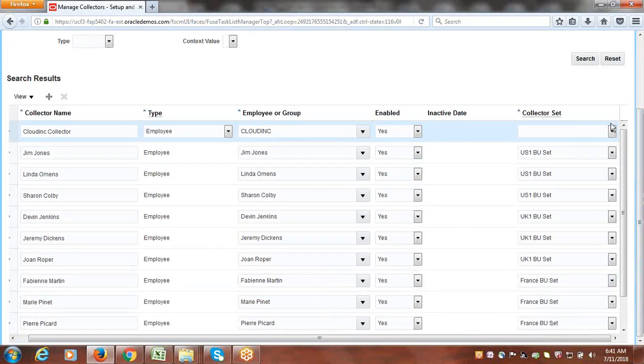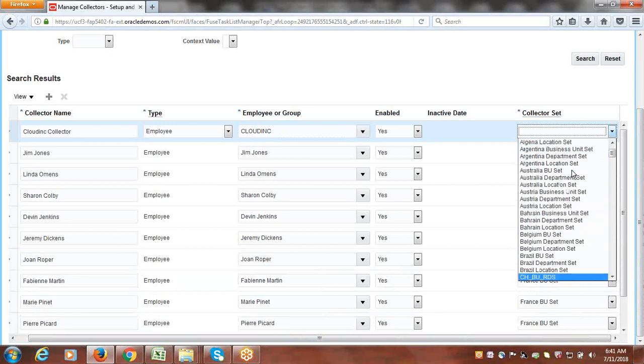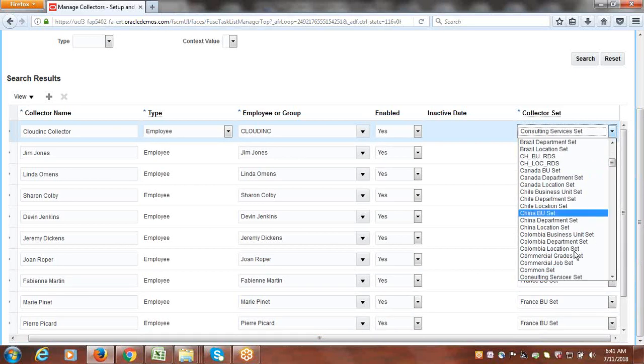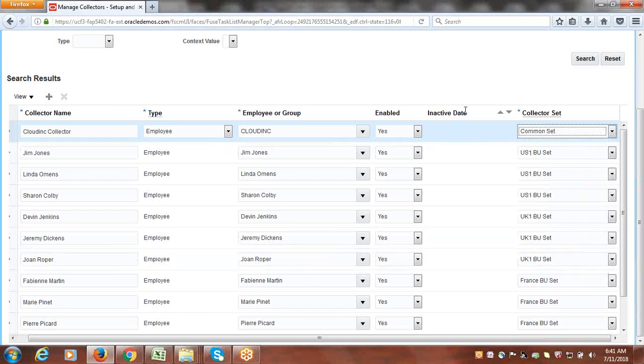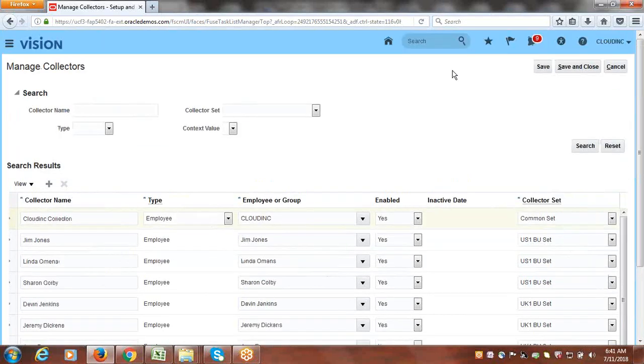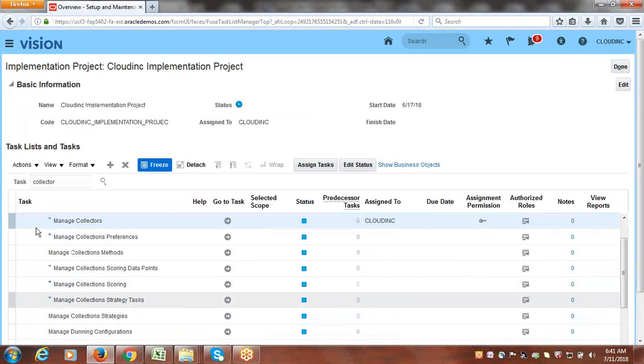Scroll a little right. Select common here. We are using the common reference data set throughout receivables. So common set. Save and close.